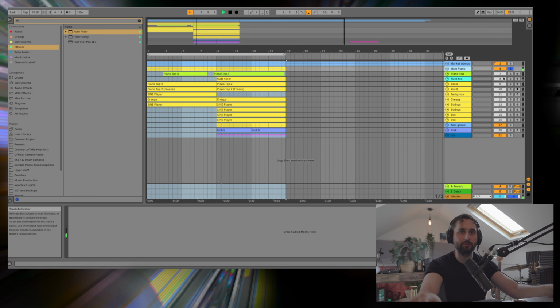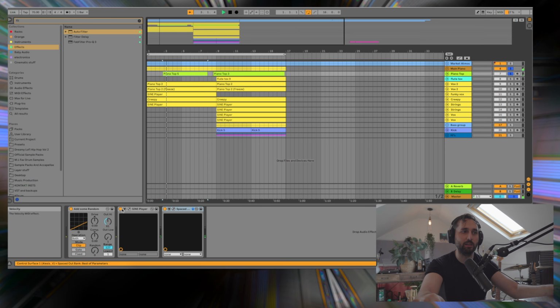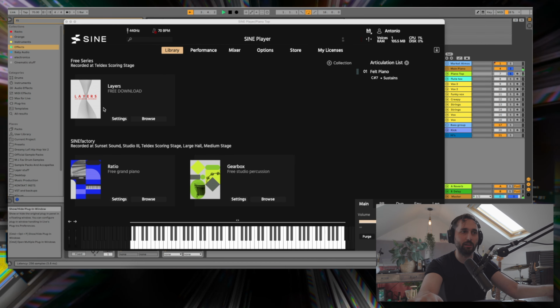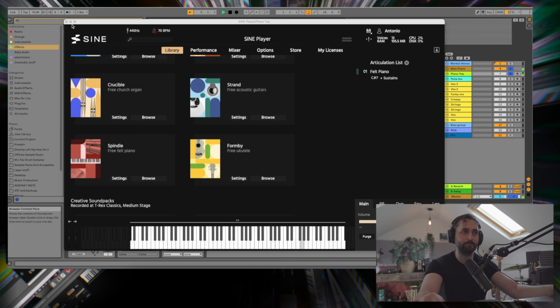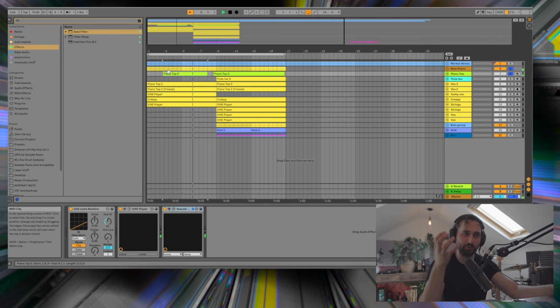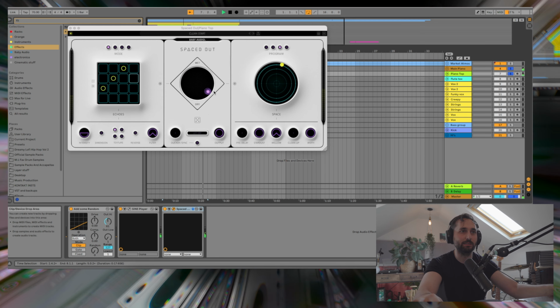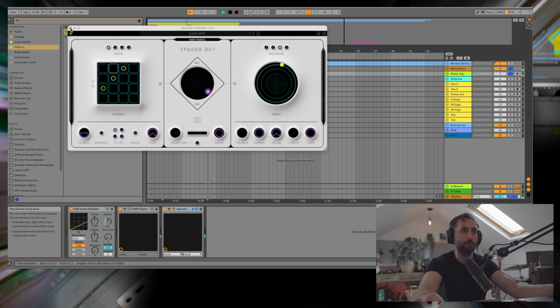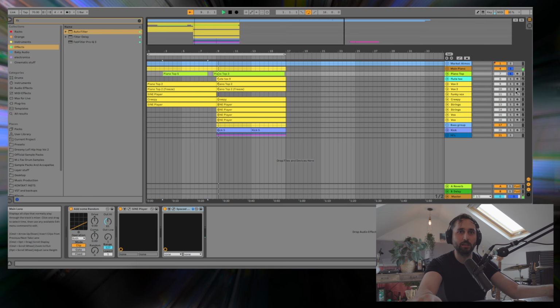So I've got the piano, and then I've layered a little piano top, which is from the Free Felt piano again, Spindle. I just think it's got a really nice crisp top end, but it's still soft and fits the lo-fi vibe. And I've layered a bit of spaced out reverb on there by Baby Audio. You can check that out in the description down below if you're interested.